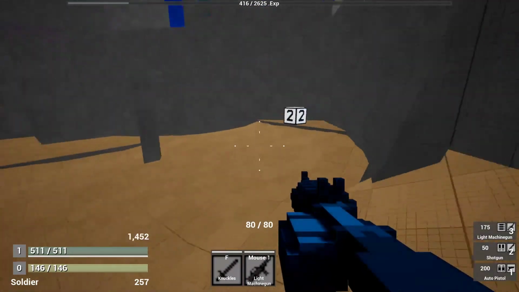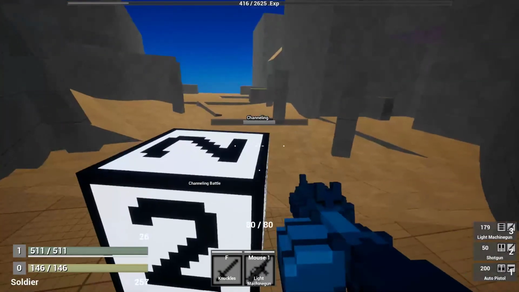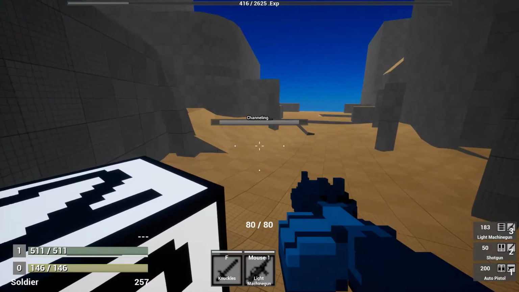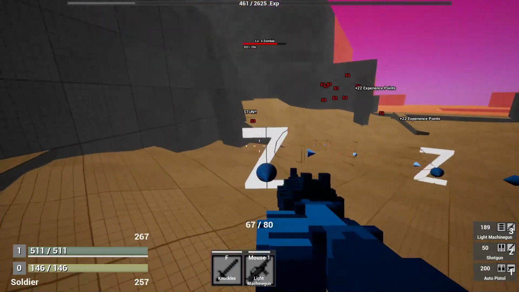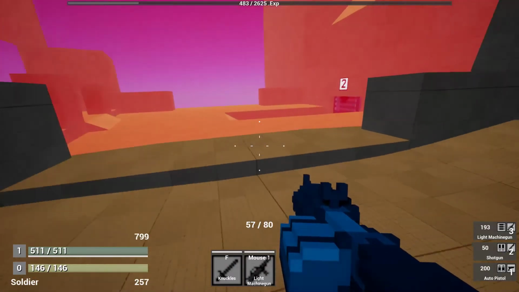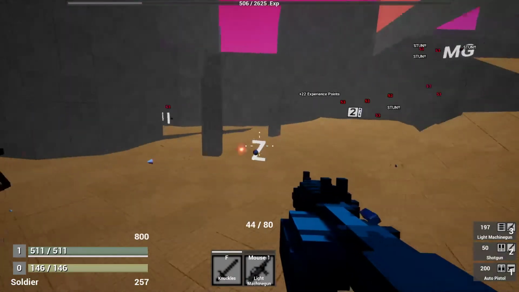So here's what I'm doing. I'm gonna go ahead and channel this battle and get this started. All right, you see that red volume? If you walk outside of that red volume, you'll reset the fight. So like over here, yeah, you can't leave this area.